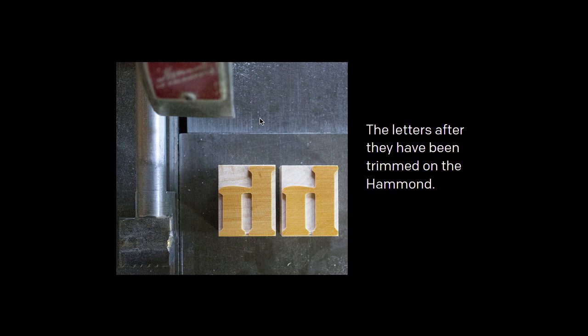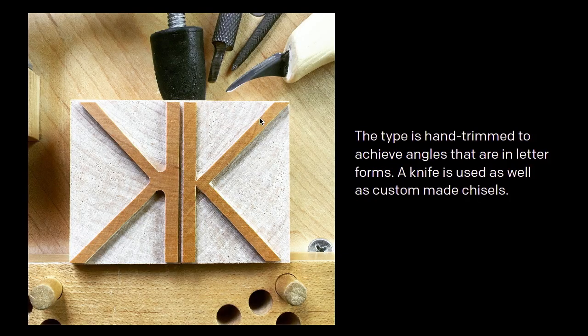And there they are once they've been trimmed. Once we've cut type, I have a shop that's in a detached garage, and inside we do all the finishing work. So here is a photo of type that's not trimmed on the left and the trimmed type on the right. Big difference, right? So that final finishing of the letter is really what finishes it off and makes it.